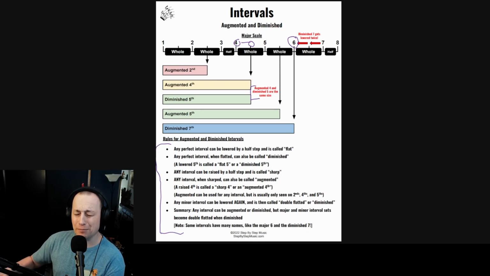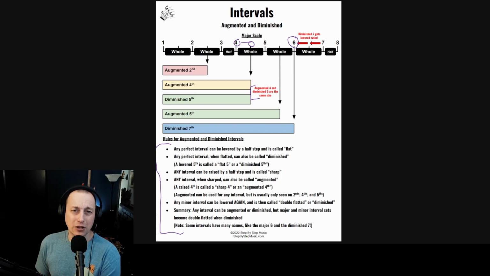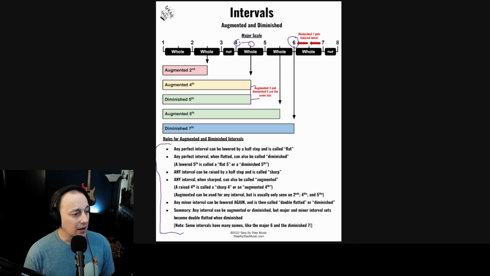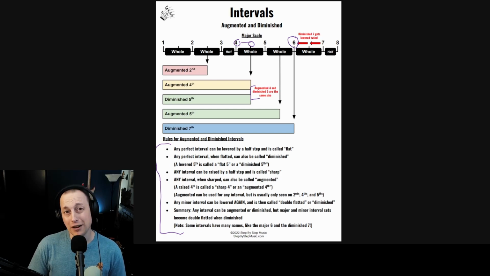It's just spelled out in black and white, one after the other, because I know there's a lot of rules. Again, these rules are super simple. They're just new for you, so that might take a little bit of getting used to. So that's it. That's pretty much your augmented and diminished intervals.